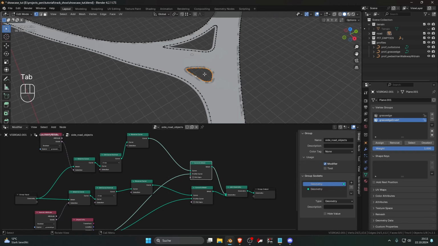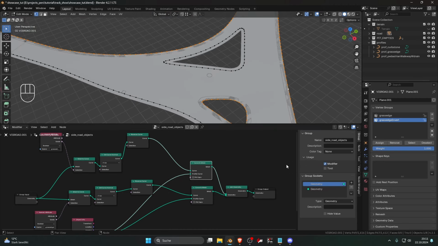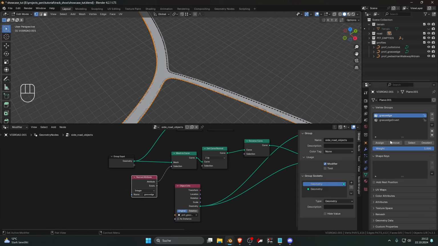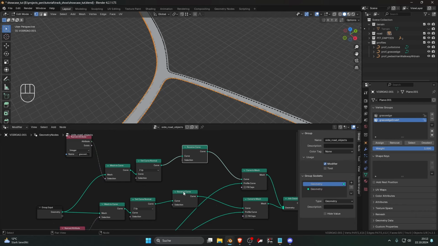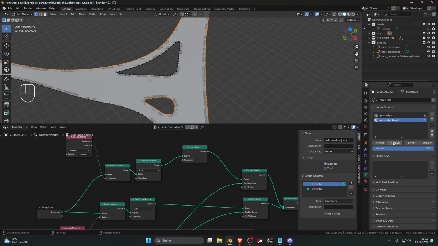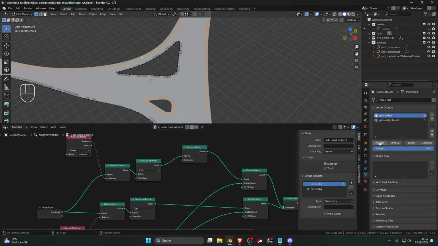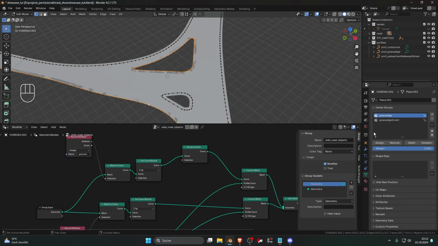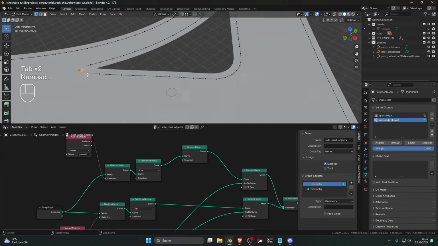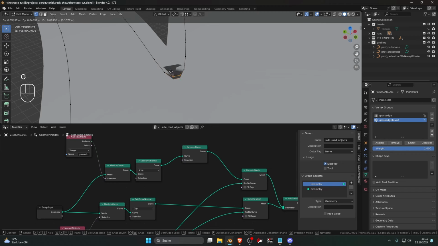So for all the ones that are facing the wrong direction. Wait, this one is correct. This one is wrong, wrong. That's correct. So remove it and add the inverted. Oh yeah, one of them shouldn't be reversed. Now this makes sense. This is the normal one. And this is the inverted one. You can see here is the issue we need to fix because it's too sharp of a turn.